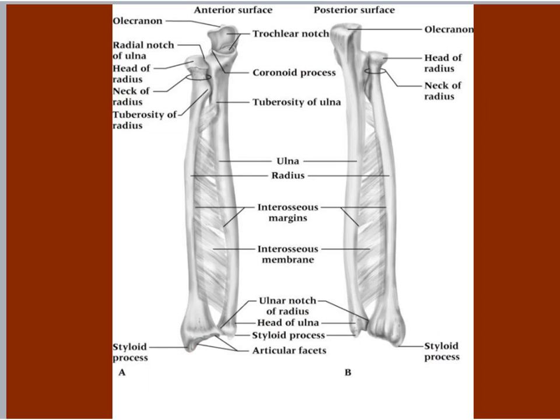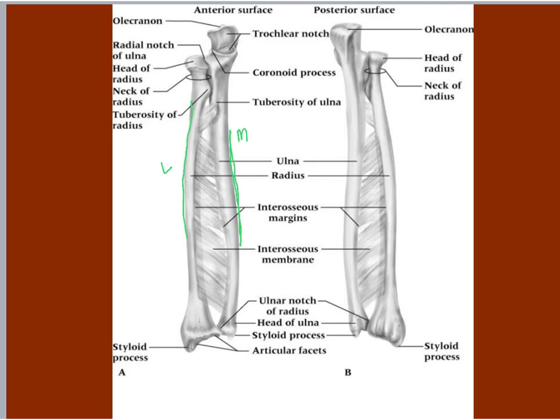So to start with, let's discuss the forearm anatomy. I think we talked about this when we talked about the elbow, but just in case we didn't, let's start a little bit of a review. On the medial aspect of the forearm, with the patient in anatomical position, you have the ulna. And then on the lateral side of the patient, you have the radius.